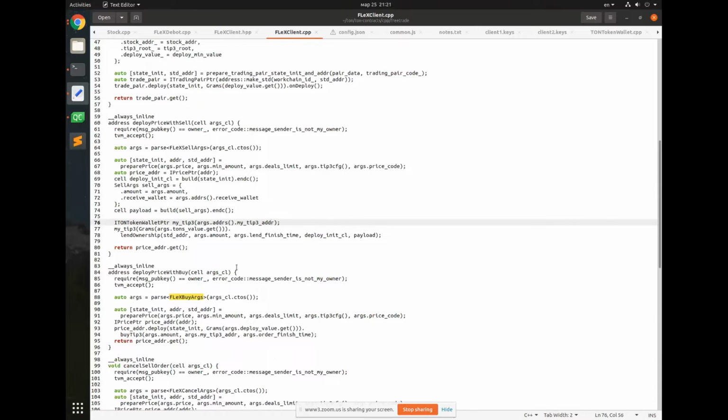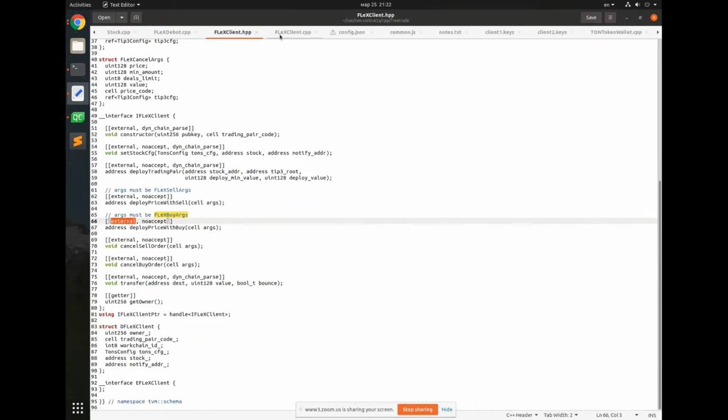It just requires additional unification between C++ and Solidity if you want to perform this deploy logic from Solidity Debots. So actually, you don't need Flex client. It's just for convenience and because of the C++ difference in implementation with Solidity. So yes, in general, you can skip it. Or you can write your own Flex client with any configuration you like.